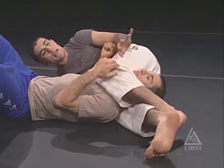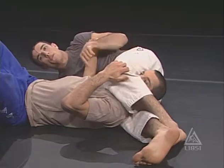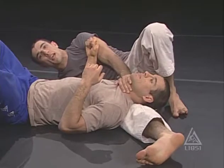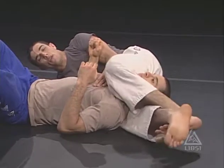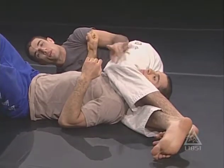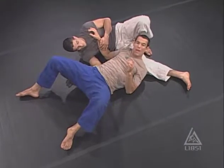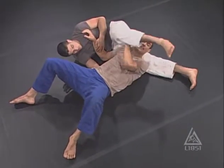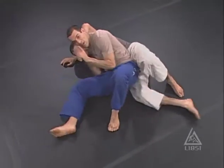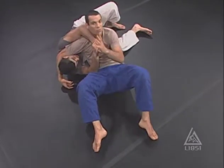As you practice this, you might find that if your partner turns or tucks their chin in, it's hard to finish the choke from here. For right now, let them allow the choke to take place — let them practice the move. In the next lesson, I'm going to teach you what to do when the scissor choke doesn't work. Part of the reason why he might get his leg under your back is because he does not scoot his hips out well enough — when he hips out properly, that makes it so that the neck falls right on his knee.